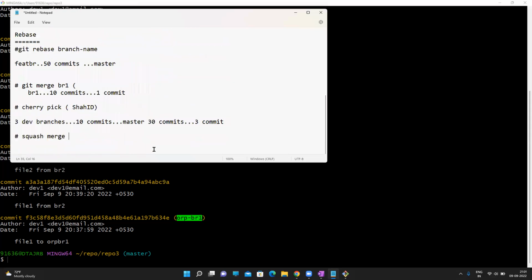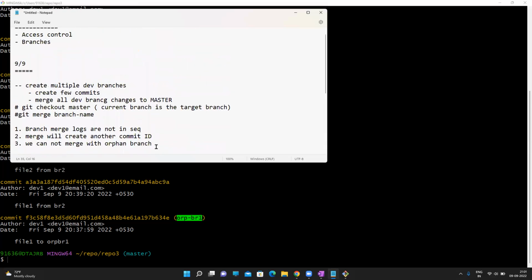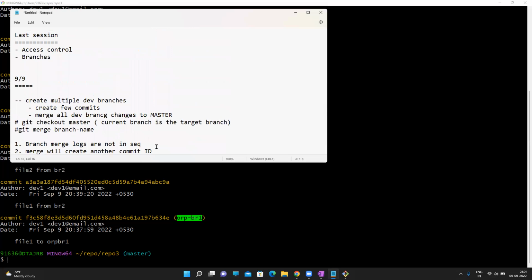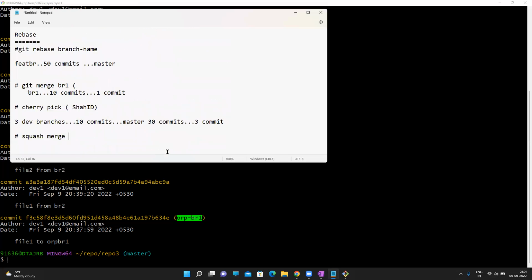Any doubts so far? We have covered the rebase command and git merge. The concepts are clear, right? Yes, sir. If you practice, then automatically you can remember based on your requirement. I know Konark is practicing because he's getting some doubts and asking me.